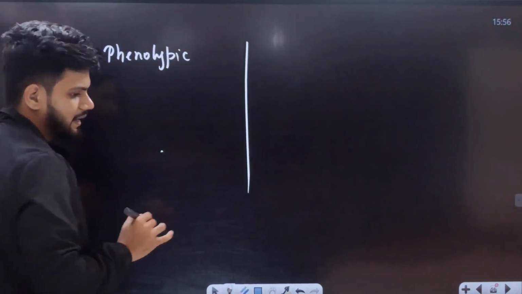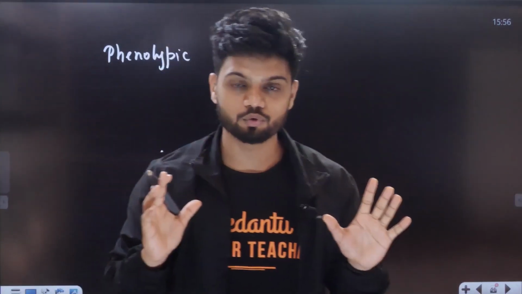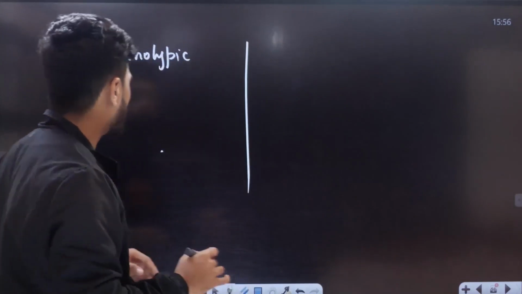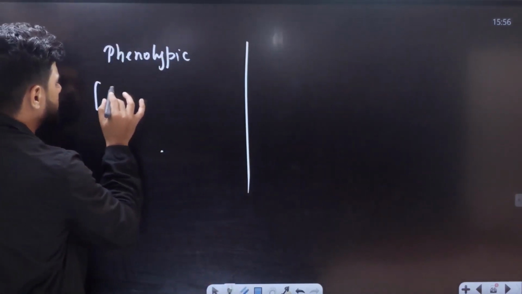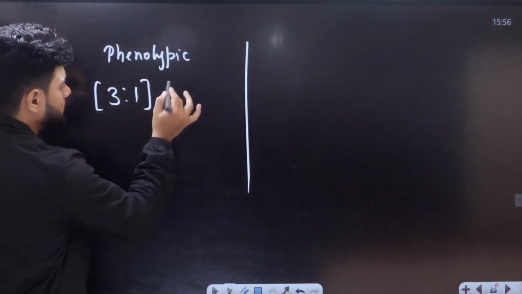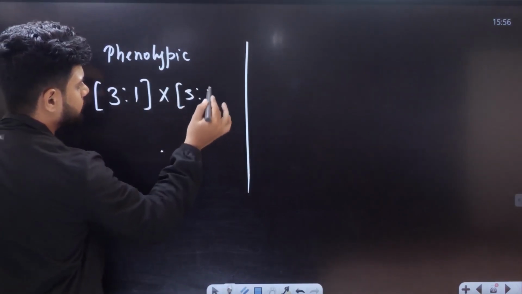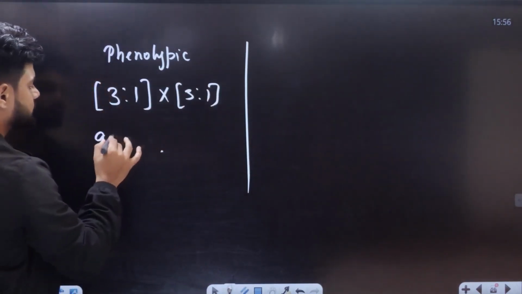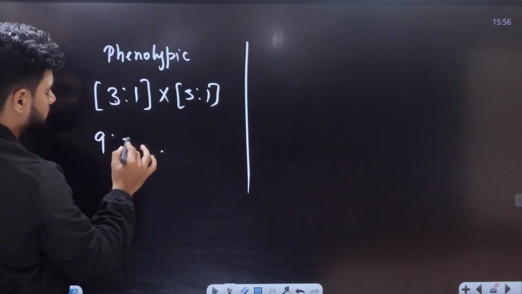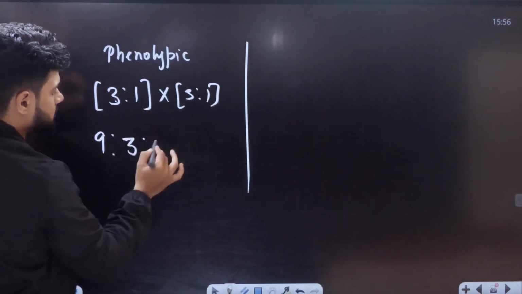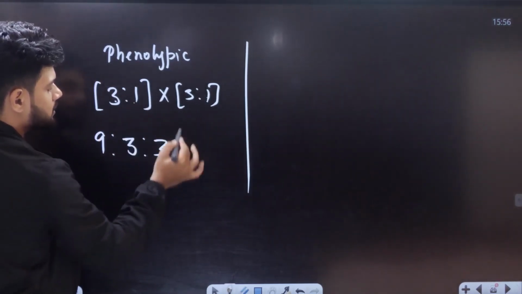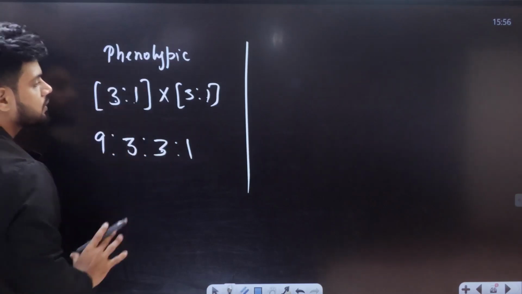Now all of you are aware, right? Dihybrid cross is technically two characters. It is twice the amount of monohybrid. Two monohybrid, one dihybrid. Tell me, what is the phenotypic ratio in monohybrid? 3:1. 3 tall, 1 dwarf into 3 tall, 1 dwarf. 3 3s are 9. 3 into 1 is 3. 1 into 3 is 3. 1 into 1 is 1. 9:3:3:1 is the phenotypic ratio.